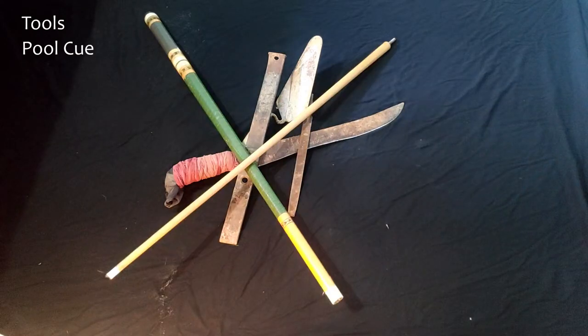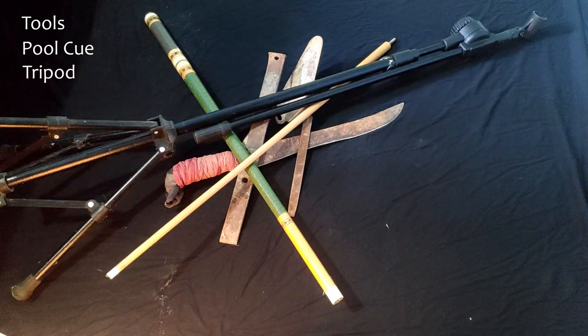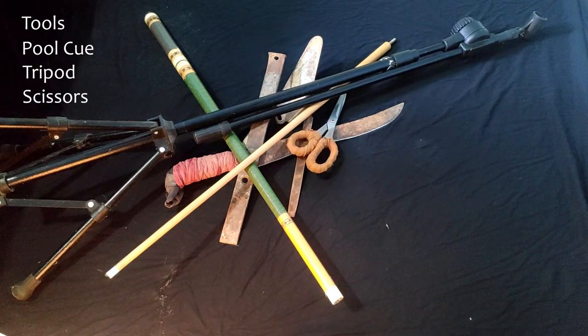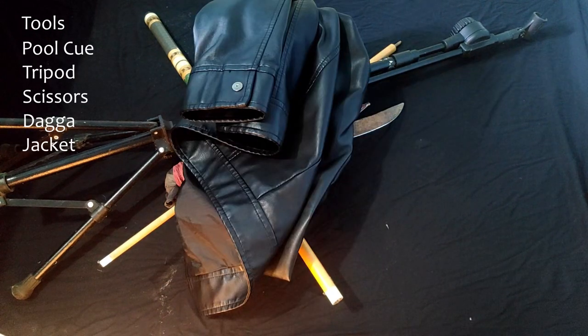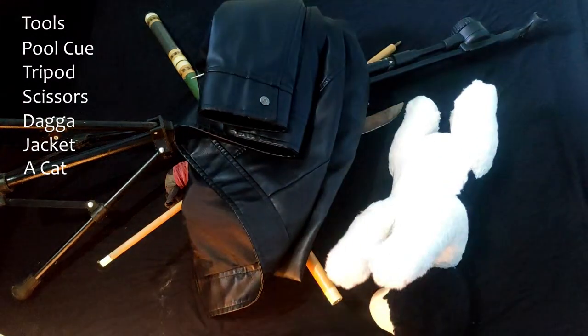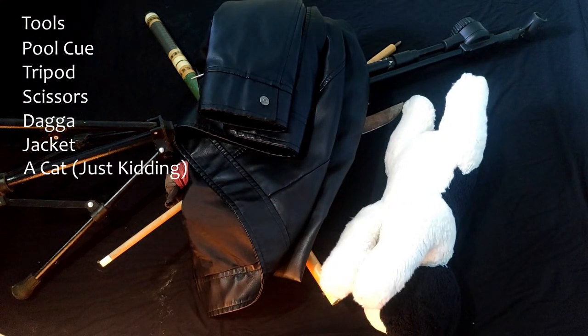Tools: a pool cue, tripod, scissors, a dagger, a jacket, a cat. Just kidding, I'm not gonna use the cat.